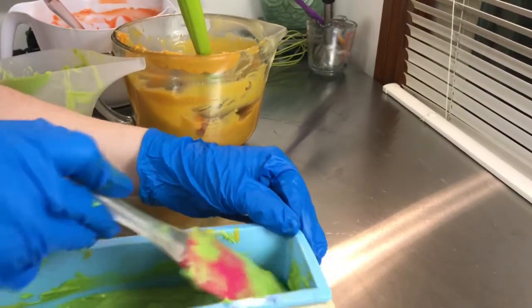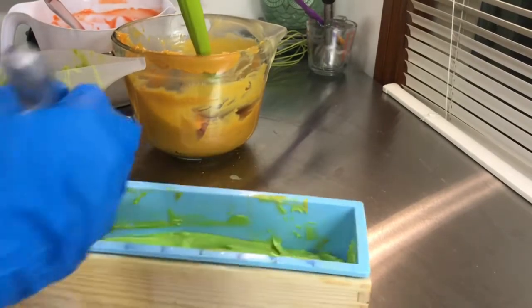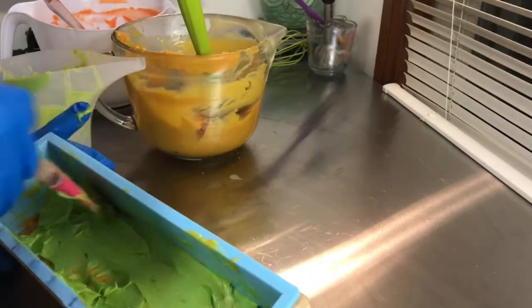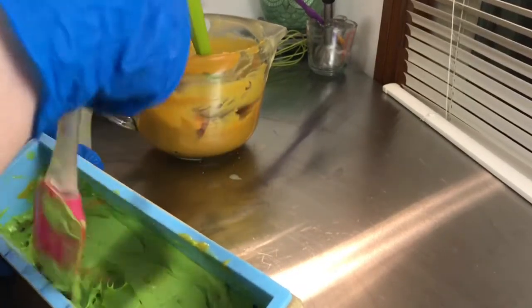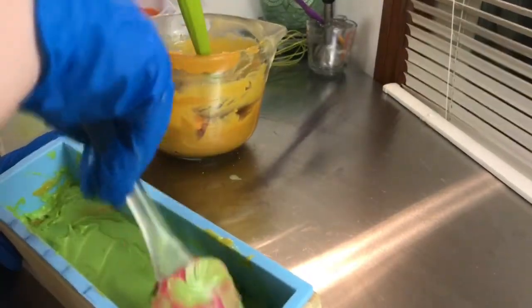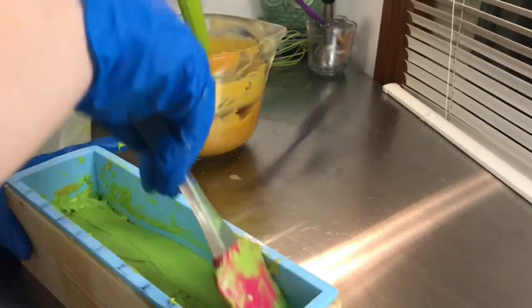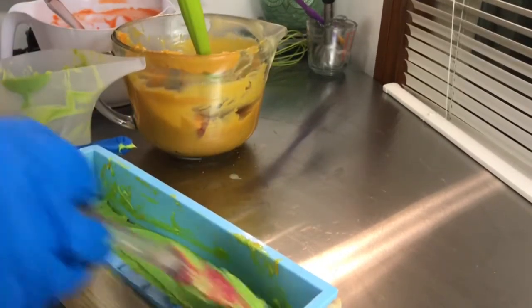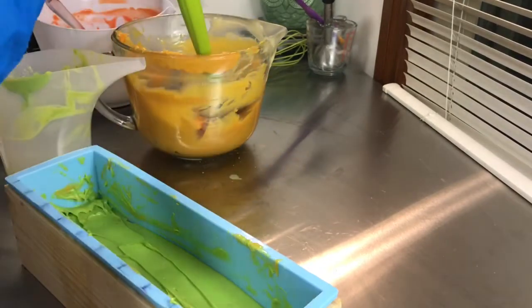Sorry that I'm turning it. I'm trying to make sure I get pretty even coverage on this green. And of course, me smoothing this out could totally be ruining the texturing that I did on top of that yellow. But I don't know. We'll see how it goes. I haven't done a layered soap before. So this is new.